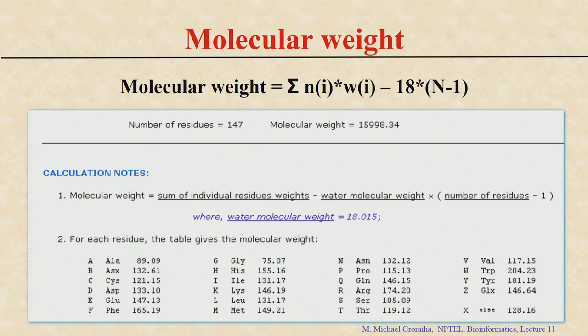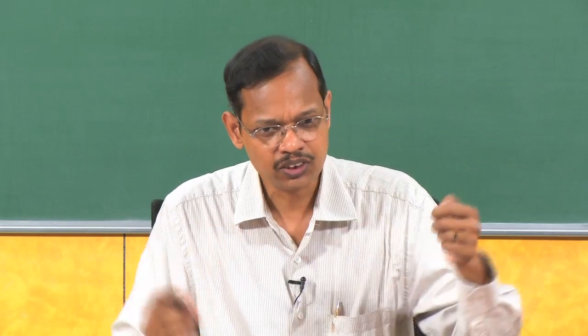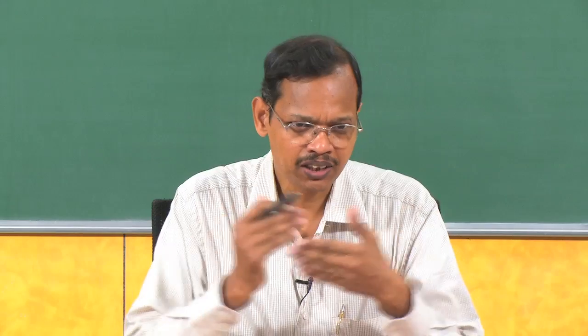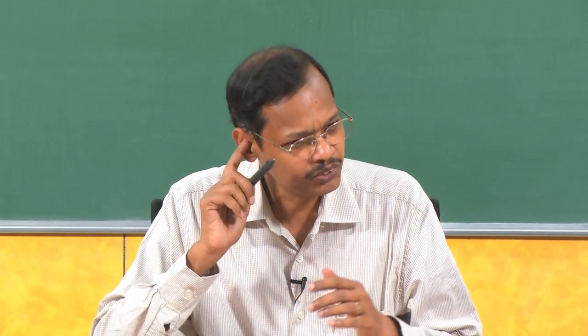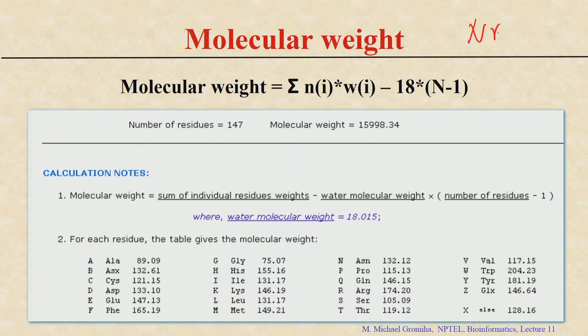Then the next one you can calculate is the molecular weight, the simplest one. So how to get the molecular weight? If you have a dipeptide, for example one amino acid and two amino acids, three amino acids, and you join them together by means of a peptide bond, the peptide bond forms by the elimination of a water molecule. So when you combine two amino acid residues, you eliminate one water molecule. If there are n residues, how many water molecules will be eliminated? N minus 1 water molecules will be eliminated.